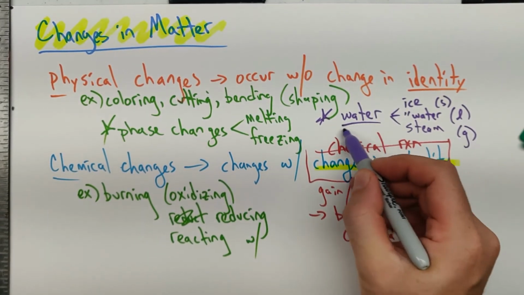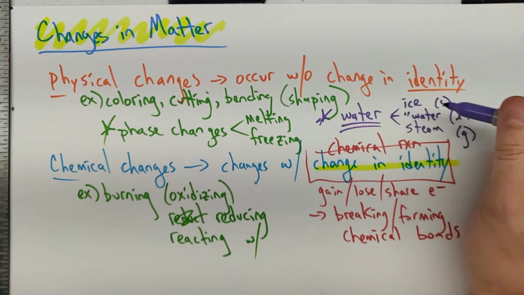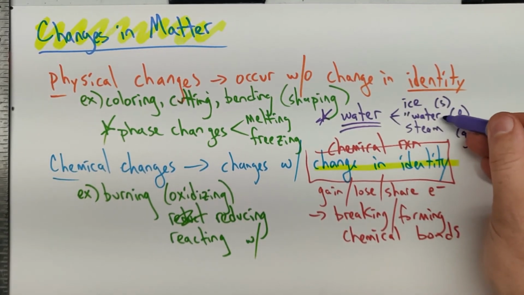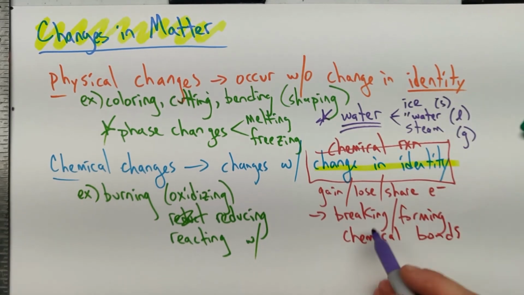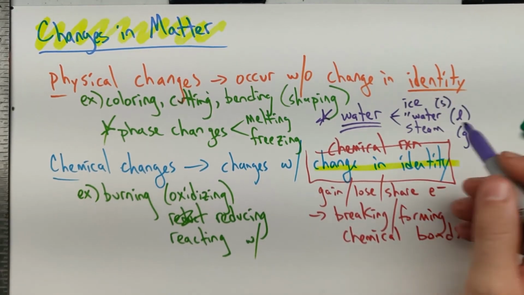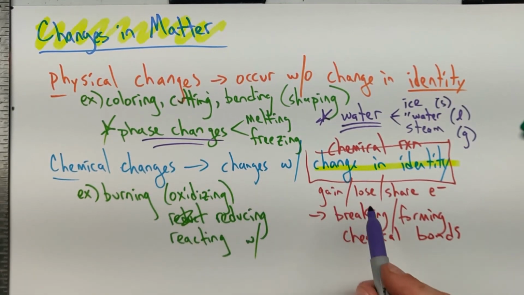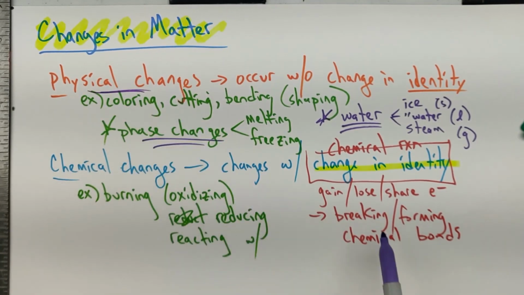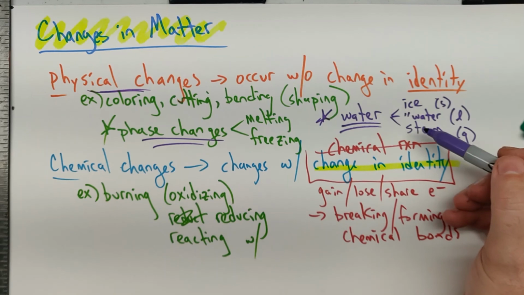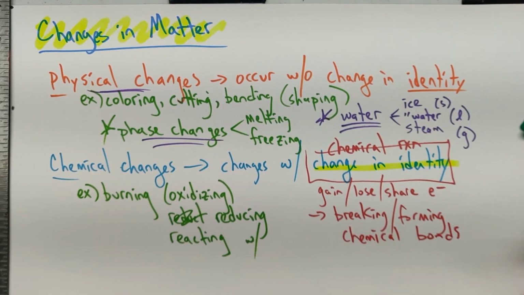And so all of these things are water. In going from ice to liquid water, it stays water. It's still water. Solid water, liquid water, gaseous water. And so we're not actually breaking or forming explicit chemical bonds. We're overcoming intermolecular forces. That's what determines those phases. So watch out, a phase change is an example of a physical change because there's not a change in identity. It's really a change in the distance between the particles. And that's a classic example.